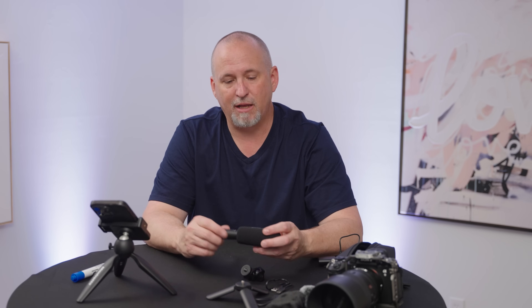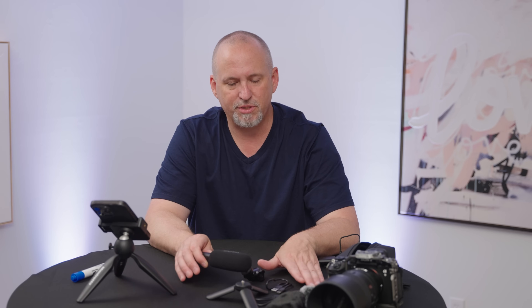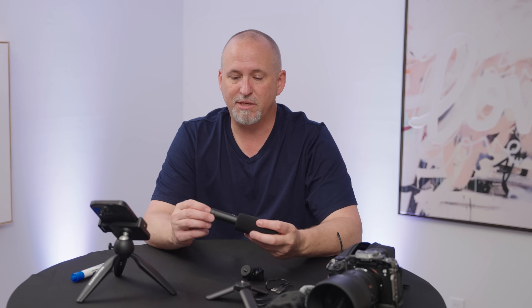Let's talk about the price. There are really three different packages ranging from $90 to $130. The full package with all connections and connector styles is $130. If you don't need the lightning connection, you can get the $120 package and get everything minus the lightning. If you don't need the camera connection and aren't going to connect it to a mirrorless camera, you can do the $90 package — that gives you everything you need to connect to a computer or cell phone.